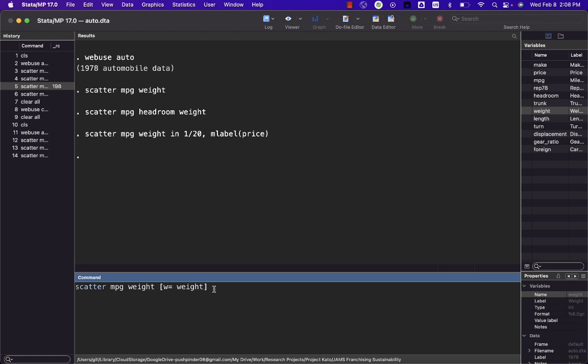I close the parenthesis, and then I also have to specify how should the dot look like? Should it look like a circle, a square, a hollow circle. So we're gonna make it look like a hollow circle, but you can actually have many options in there. So I'm gonna say M symbol, and in here I'm gonna say circle hollow. So that's how I'm gonna make it look like, and you press enter.